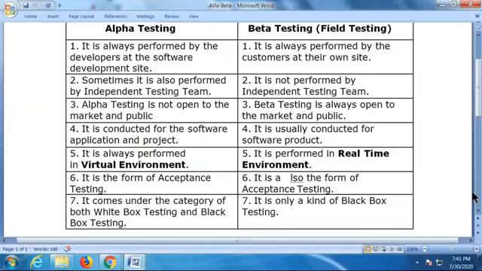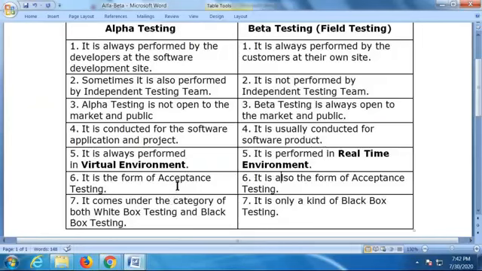Alpha is always performed in a virtual environment. Virtual means temporary, no permanent setup. We create the setup like that, temporarily. But for beta, don't give any temporary setup, right? We have to give a real-time environment to customers. We have to set up everything as it is going to be in real scenarios. We should show it in such a way, and we have to do it.